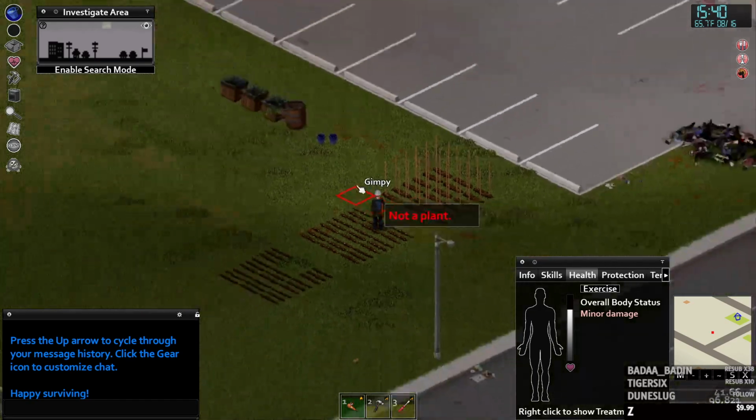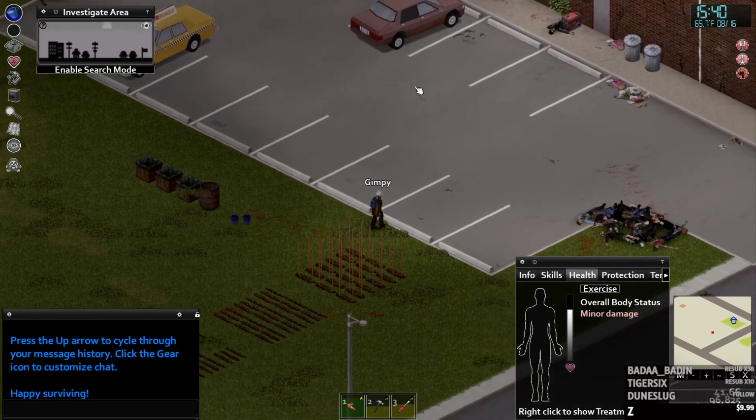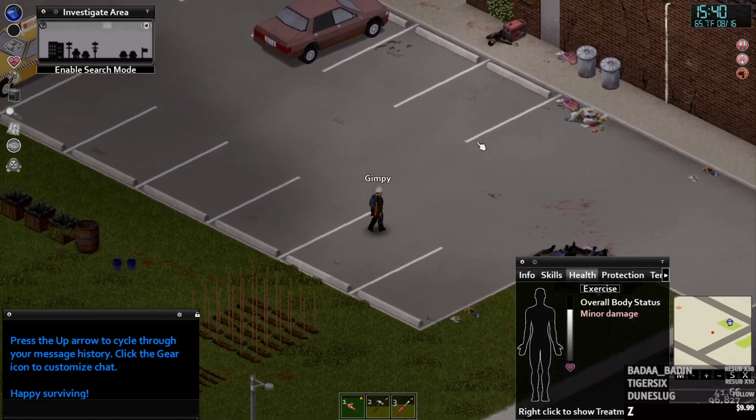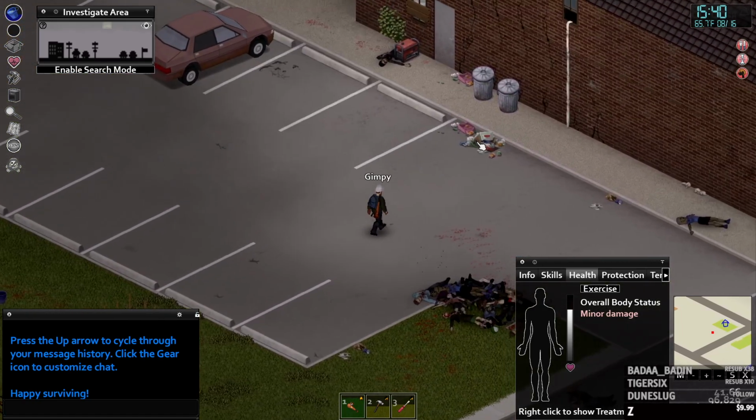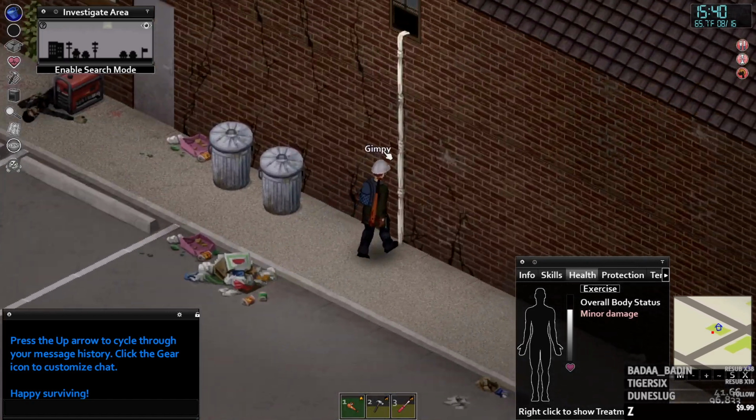Okay, so tomatoes and radishes are planted. Again, it'll be a while before you see radishes, but the tomatoes seem to be okay. I think they grow relatively fine. Be nice to have some potatoes, though. I could have sworn I brought potato seeds.